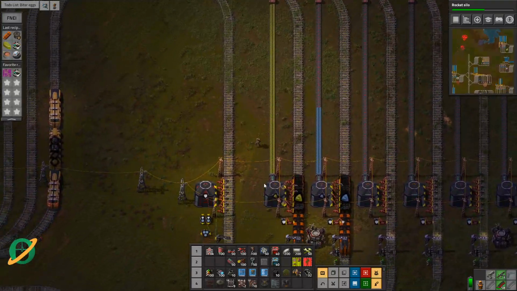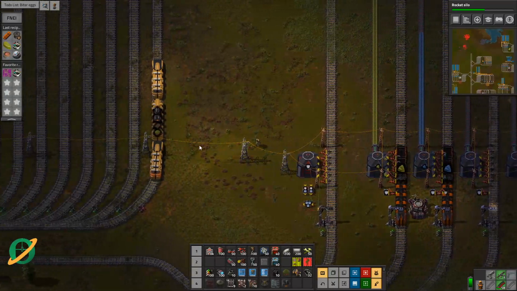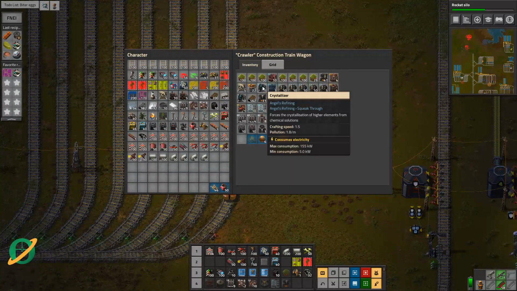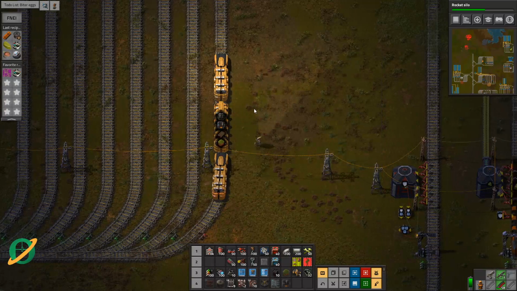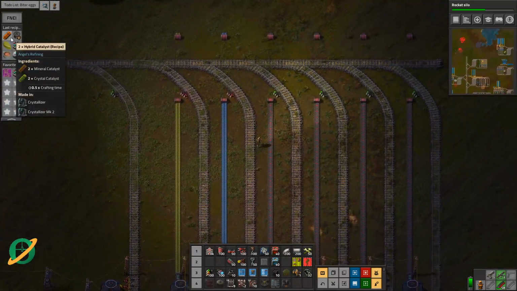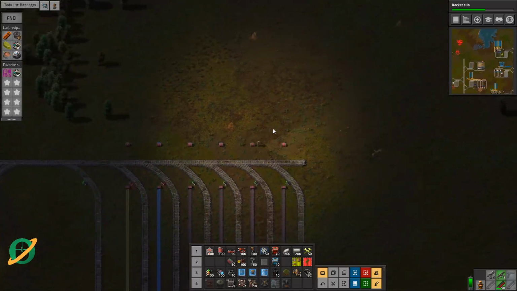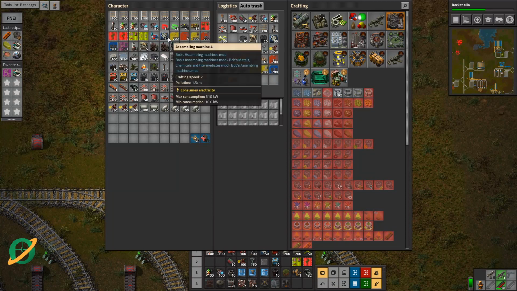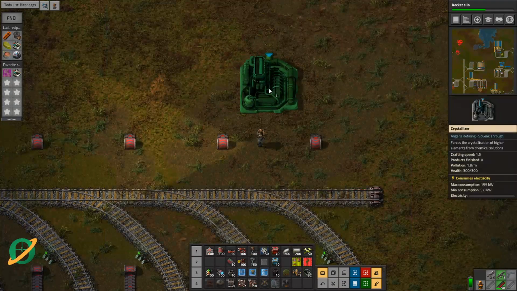I think I've got some. Pretty sure there was some on the construction train. Got a good feeling. Crystallizer. There we go. All right. And that is done 2 every half a second. All right, that's pretty quick. We can probably get away with just one of those, I would suggest.